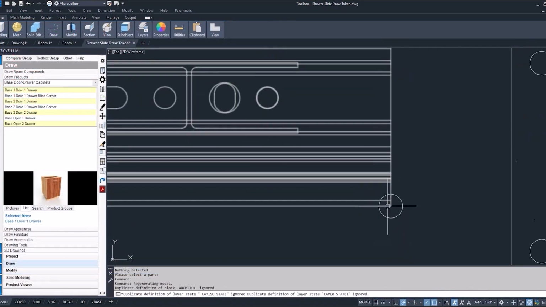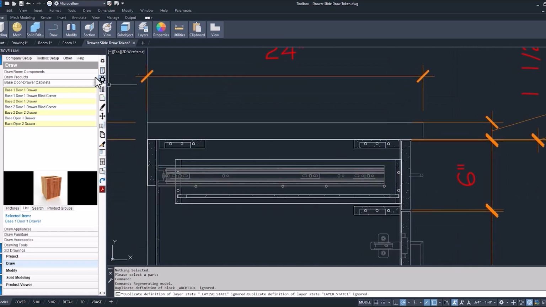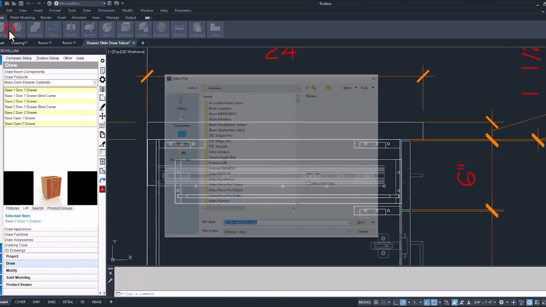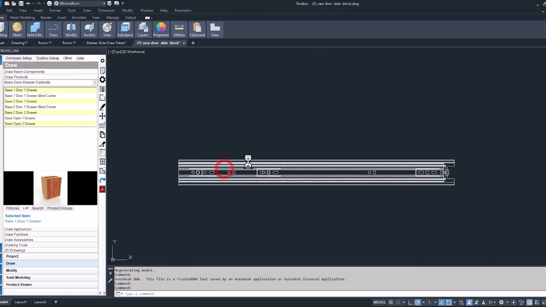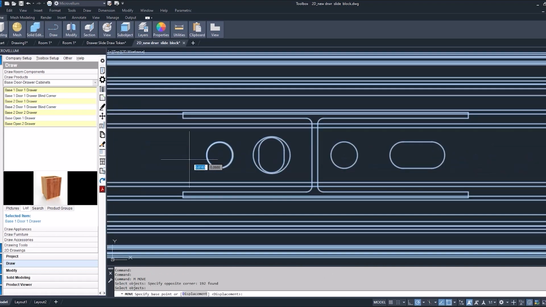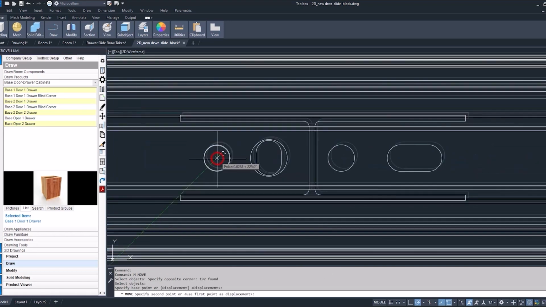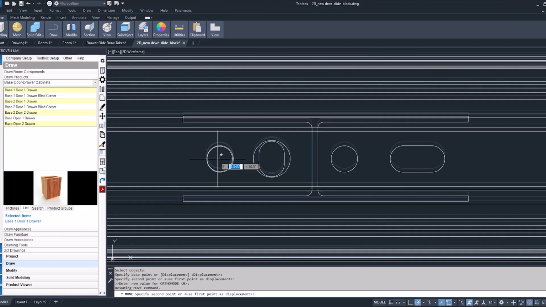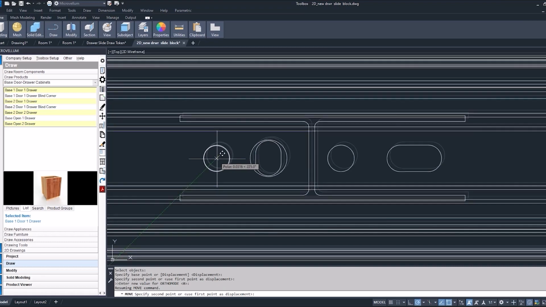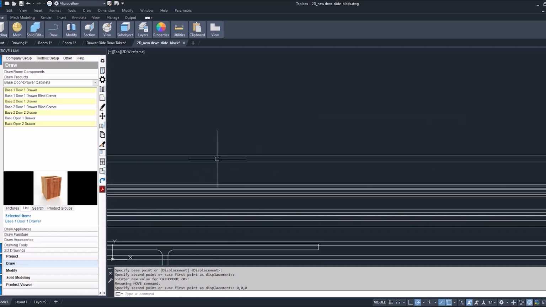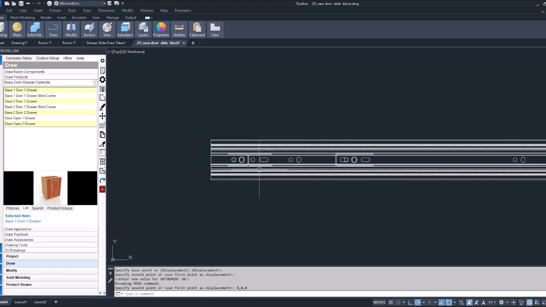Okay, so because our 0, 0, 0 insertion point was at the corner of this drawer slide, we'll just go back into that drawing block and make that change. So back into the DWG file, we're just going to move the drawer slide using AutoCAD commands. And now that first hole is our 0, 0, 0 insertion point. So after you've selected your base point, hold down Shift and hashtag or the number sign, and then 0, 0, 0. And now that changes our insertion point.